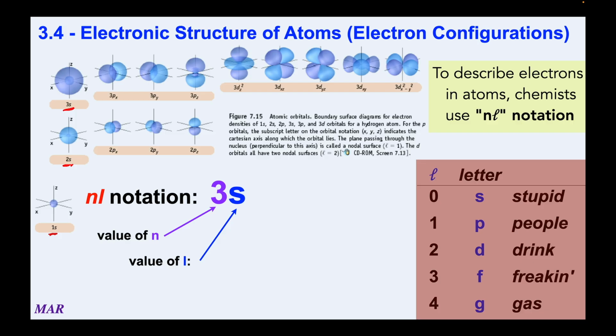Pretty cool. When you get to d's, l equals 2, then you start to have m sub l from minus 2 to positive 2. That's minus 2, minus 1, 0, plus 1, plus 2. 5 allowed d values. So you start seeing 5 of them, and the orientations get a little bit more complicated, but you just have to realize there's 5 different versions, 5 different orbitals when you get to l equals 2, i.e. the d subshell. So it's pretty cool. So this is why they use nl notation. Both the number for n and the number for l are important for energy, but you can't put the numbers together. It might be confusing. So that's why people use letters for l.